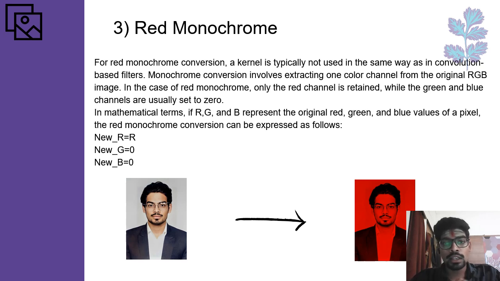Now, the second method is weighted sum method. Now, let's get a bit more mathematical. We can assign weight to each RGB channel and create a new single channel image based on the weighted sum. For example, to create a red dominant image, we might give a higher weight to the red channel and lower weight to the green and blue. This allows more nuanced control over the final color tone.